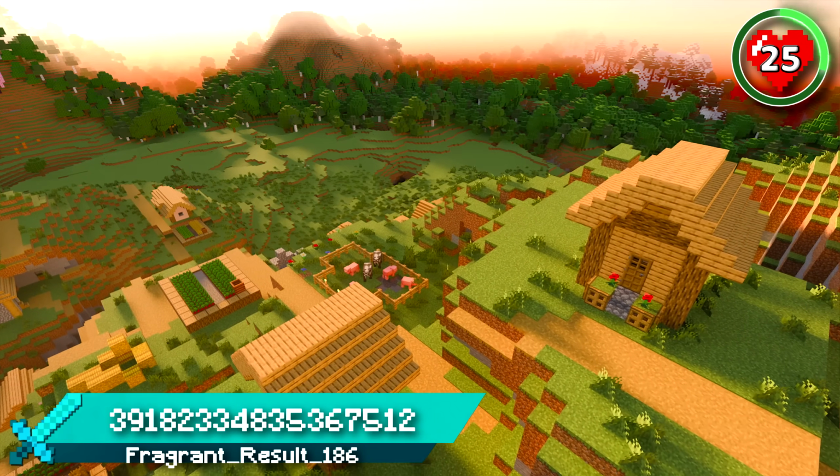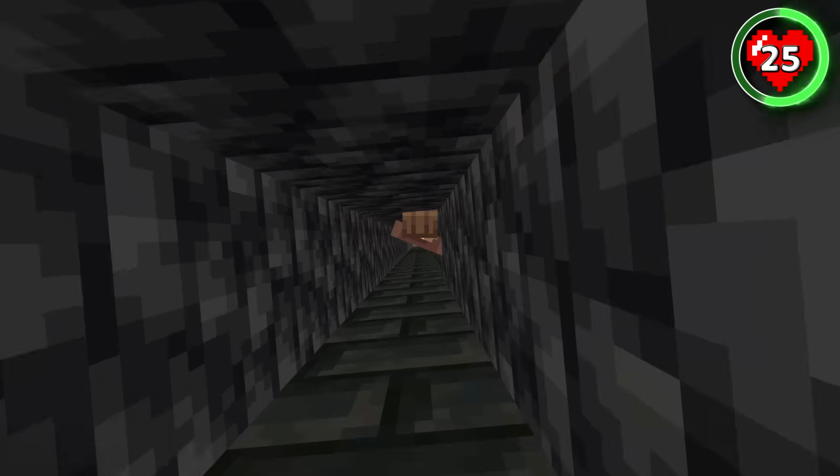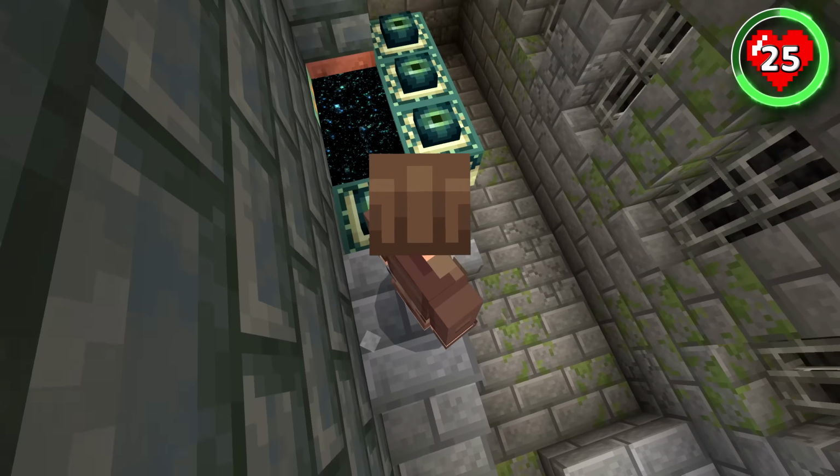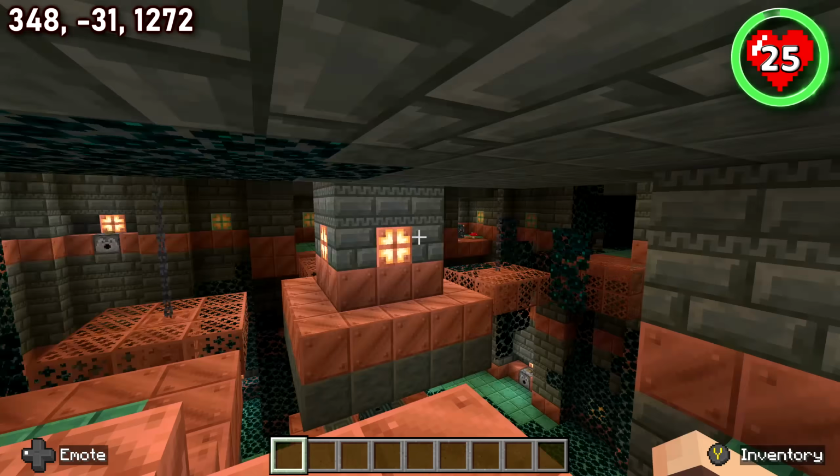of the surrounding forests. But you won't believe what you can find underneath it. Dig straight down and you'll drop into an end room with a portal that has been completed with only 4 ender eyes. You'll have the trial chamber to thank for that one.